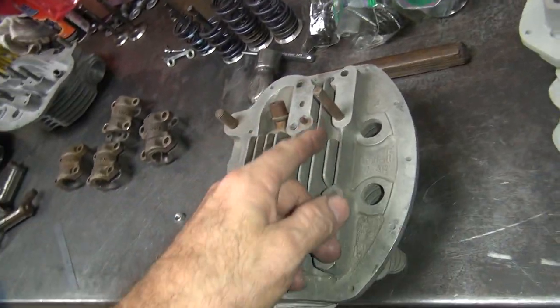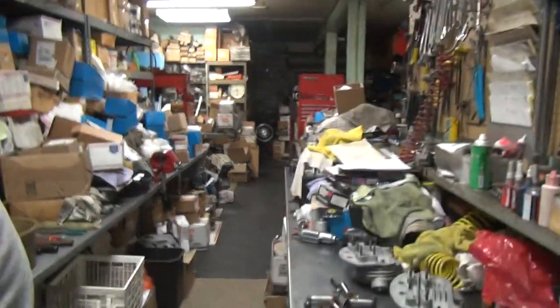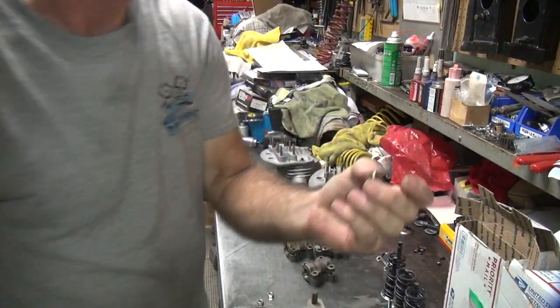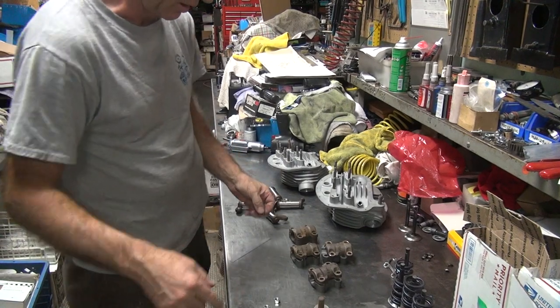So this head here I got, it's got one stud in it and one dowel pin, so I'll scavenge it out of that. And this head here, I'll just steal one out of there. Unless I got one, I think I got one up on top over there I can use. One over here, I'll just steal this one here. Now I gotta take the one head apart.